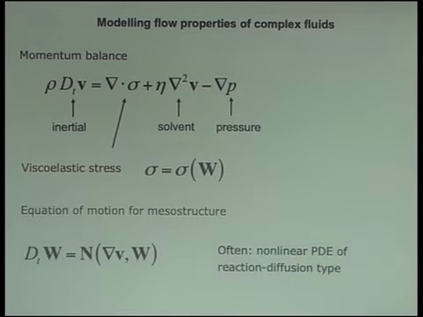And then the task for a theoretical rheologist then is to derive an equation of motion for the way in which that mesoscopic substructure, those variables, respond to an applied flow field. So we have some convective derivative and then some nonlinear function of the applied flow field and a nonlinear function of the mesostructural variable itself. And very often, in fact, those equations are nonlinear partial differential equations of a reaction diffusion type. So of interest to many of the mathematicians here at this meeting.